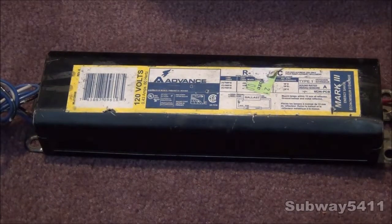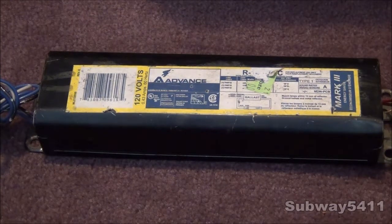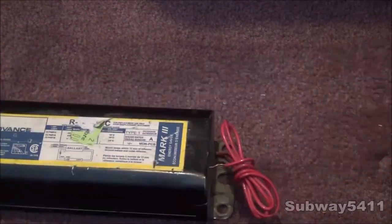Okay, so the next ballast is very similar to the other one. This one does 1 F40 bulb. It doesn't do F30, it just does 1 F40. It is made by Advance, not Philips Advance, and it's using a very, very similar label to that other Philips Advance one. So, of course, it takes only one bulb, 1 F40.